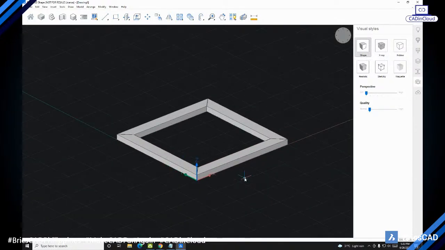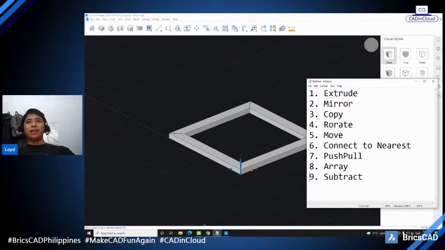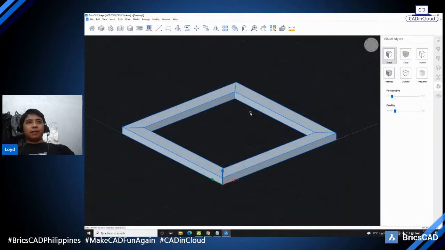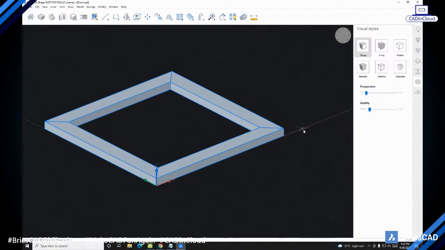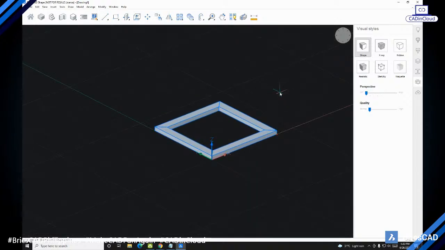So if I am going to move this object, we are now using the move command here. Our list of commands is not in order, but at least we are hitting those commands. So we're going to highlight all of this object, enter. You can do the base point method, where you click a base point, then you hover in order to set the direction of the movement.